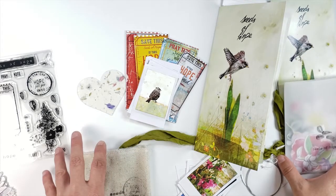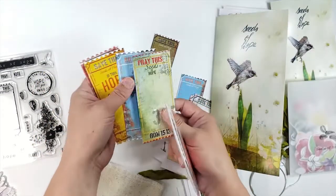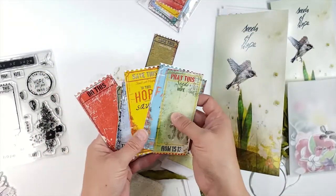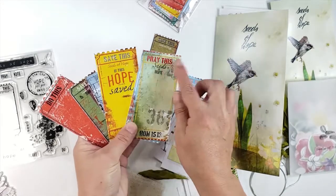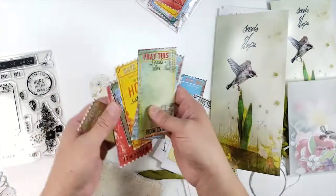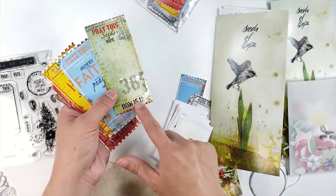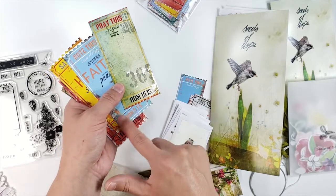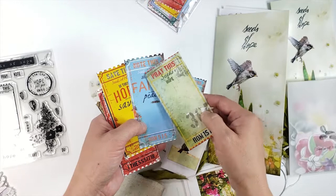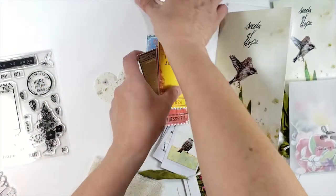I have the tickets, which are really cool. I just love these elements. The tickets say save this, pray this, note this, do this on the top, and they have the Bible verses on the bottom, like prompts, or some of them have the Bible verse kind of illustrated, but there's room for journaling.